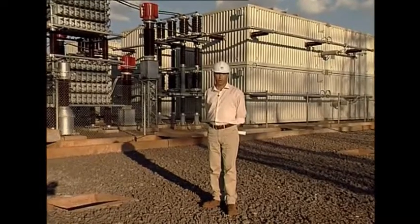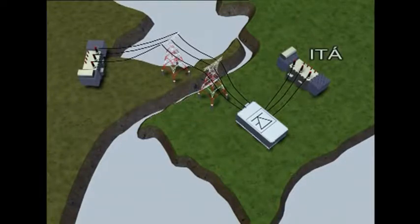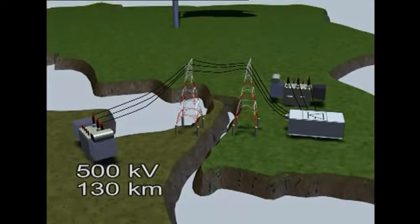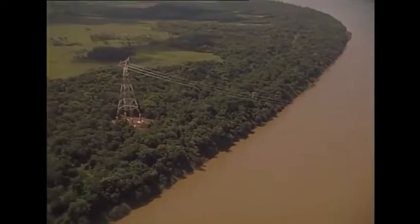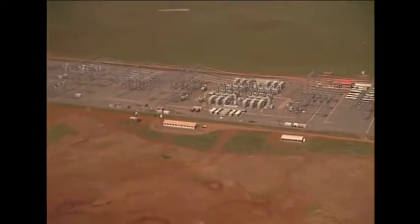Cien chose ABB as EPC contractor for the complete interconnection: the Rincon-Santa Maria substation, the ITA substation, 500 km of AC overhead lines, and an HVDC back-to-back converter station rated at 1,100 MW. The 500 kV AC line stretches 130 km on the Argentinian side, and the 525 kV AC line on the Brazilian side is 370 km long. The river Uruguay, which runs between the two countries, is crossed by the AC lines suspended from 130 m high towers on both sides of the river. The HVDC back-to-back converter station is located close to the river on the Brazilian side.